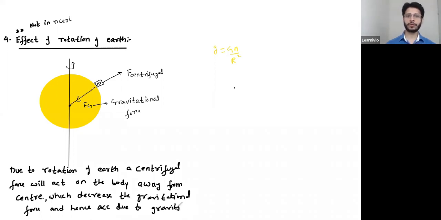It's a very common force. You must have experienced this force if you sit in a ride which is rotating. In that rotating ride, you experience a force in outwards direction. That force is centrifugal force. Or if you are sitting in a car and that car takes a circular turn, then a force will try to pull you out of the center of the circular turn. That force is centrifugal force.